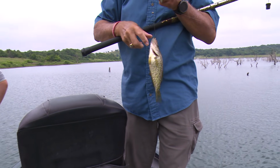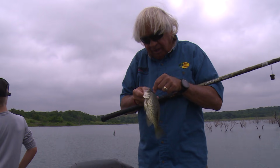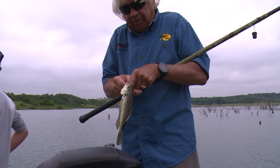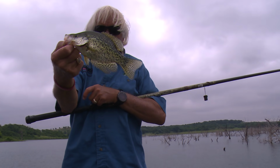Hey guys and girls, we've got something really kind of fun and special. Something I haven't done in a long, long time is fishing with minnows with a cane pole. Actually, a modern cane pole. It's one of the Jimmy Houston telescopic rods. They're telescopic poles, 3 or 4 piece.